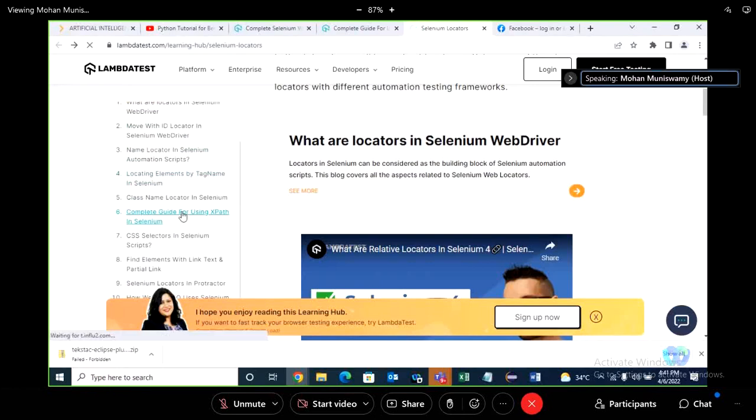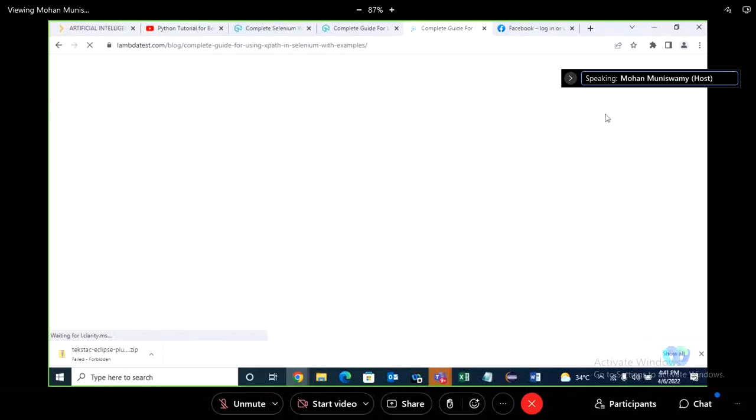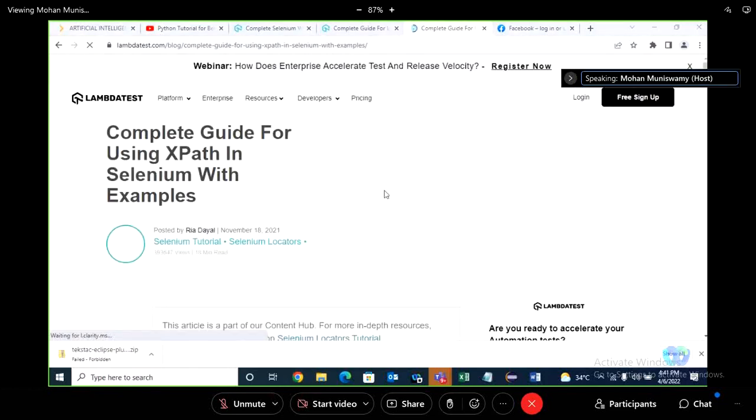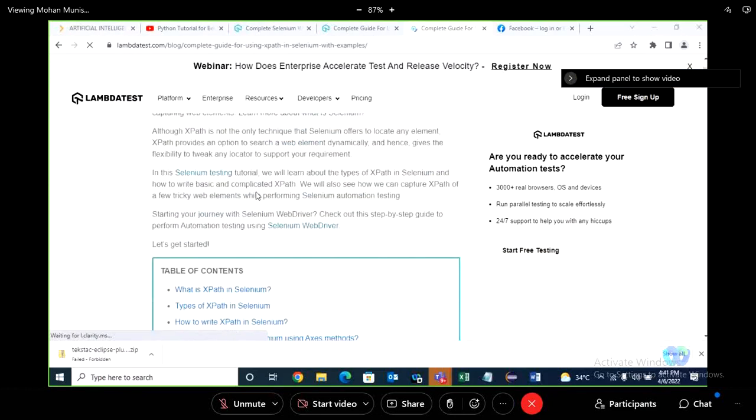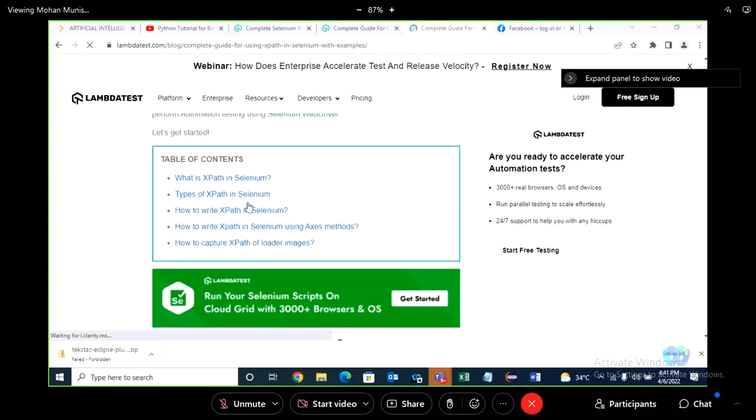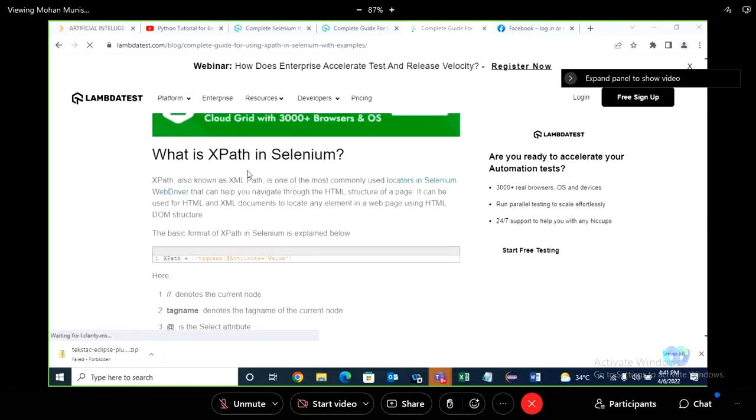Coming to the XPath, there are 2 types of XPath. You need to learn both. Absolute XPath and relative XPath.